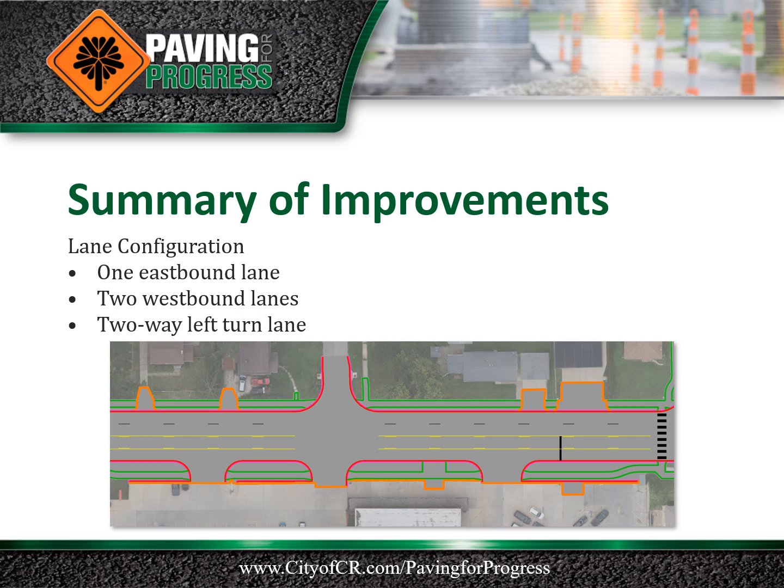In addition to traffic safety, the City Traffic Engineering Division looked at the potential impacts to traffic flow if the lanes were reconfigured to one lane in one direction, a center left turn lane, and two lanes in the other direction. The traffic study considered two lanes eastbound and one lane westbound, as well as two lanes westbound and one lane eastbound. Based on the results of the study, two lanes westbound and one lane eastbound with a two-way left turn lane demonstrated the least impact to travel times in addition to the benefits expected for traffic safety. The section of Mount Vernon Road between 38th Street and East Post Road underwent a similar change in 2019 and has seen a nearly 40% reduction in crashes over a three-year period.